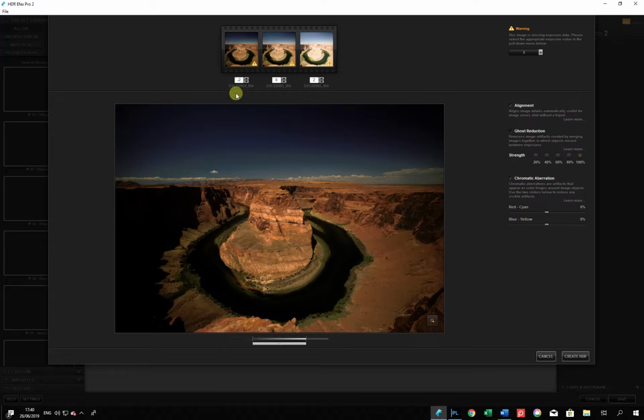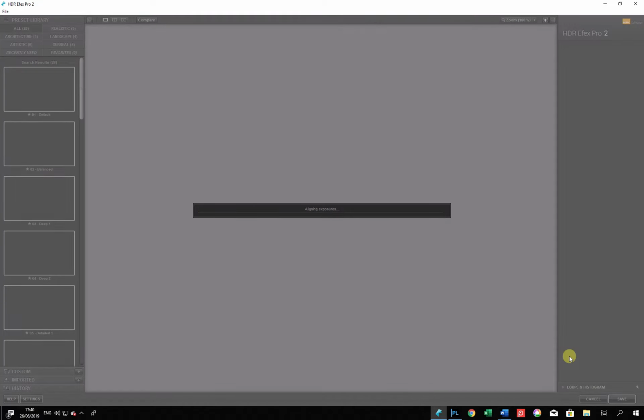Once I determined my bracketing, I don't need to use the ghost reduction. Usually you use it when you have trees with leaves moving in the wind, and I can just create an HDR. Now it's creating the HDR.